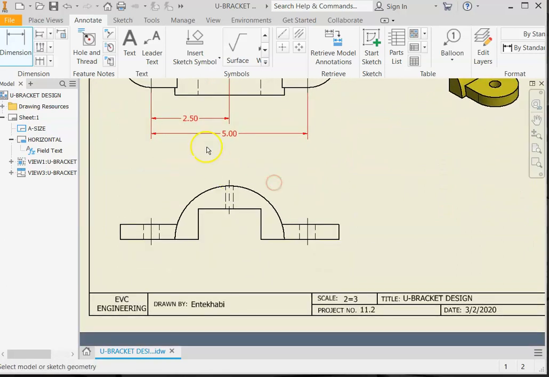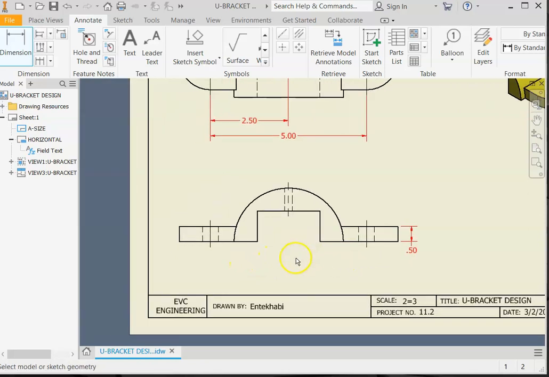Now back to the front view, we need to add some more dimensions. Notice the color of my dimensions became red. You wonder why? Because I have changed my template, so I don't have to do this each time. So your template may show black. I'm going to show you how to change that. So I will finish this dimension.